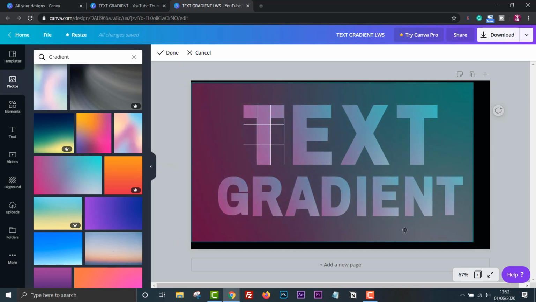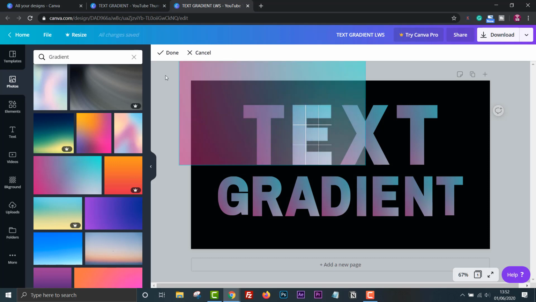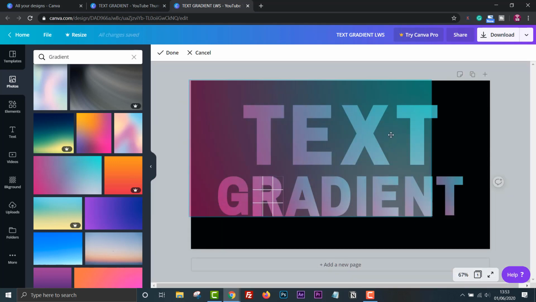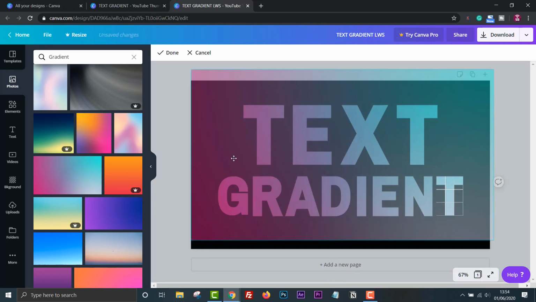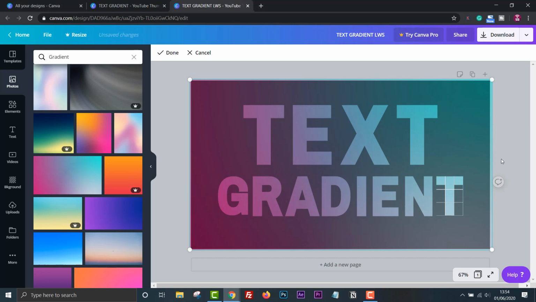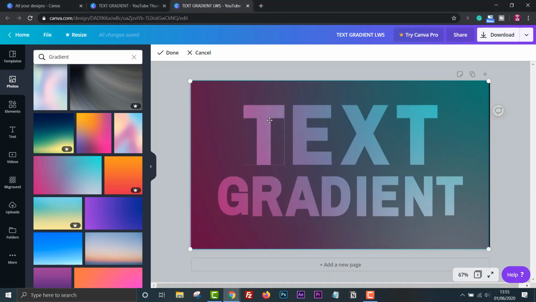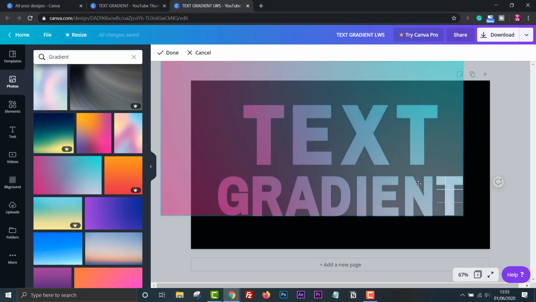This makes it look like the text is a mask over the gradient. The benefit of this is that now the gradient is larger within each letter, giving us room to adjust exactly how we want it to look. So, for example, I'm going to start closing in the edges to make the gradient look more pronounced. You can play around with it to get the exact look you are looking for. As you can see, the gradient looks steeper.